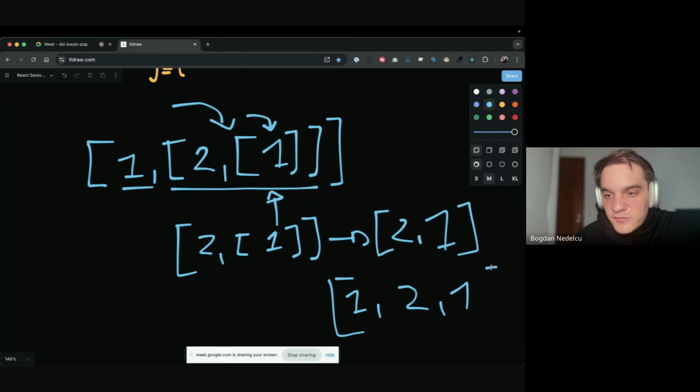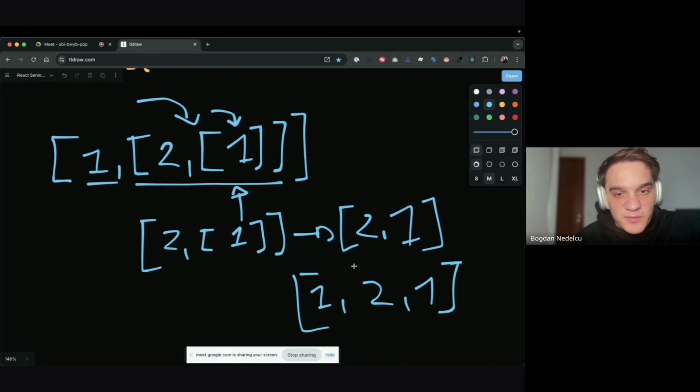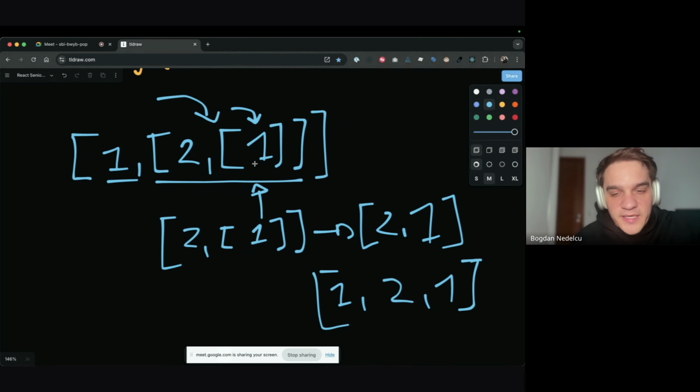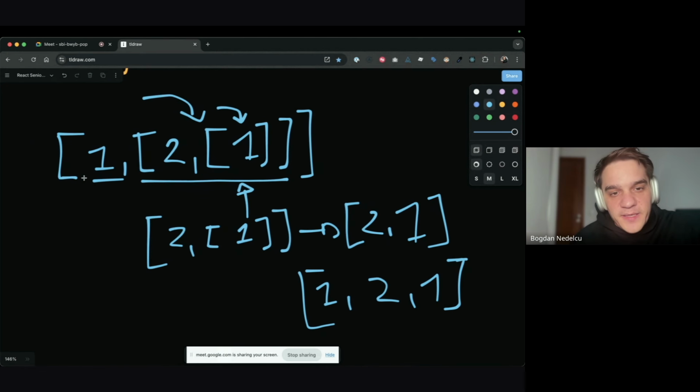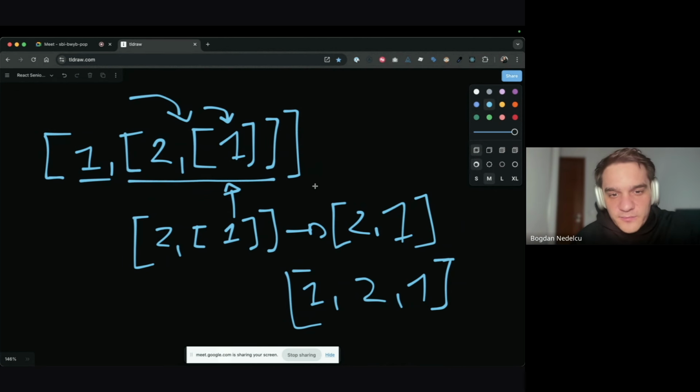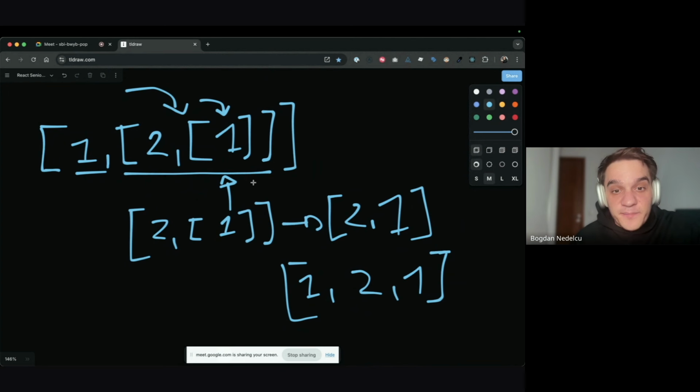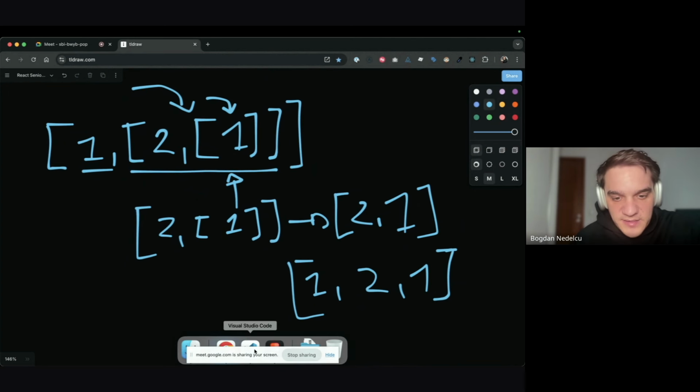This one is a bit harder to understand. It's actually a recursive problem, but I'm going to make it simpler. I don't want to get to recursion, and I will use a while loop. I'll just go through the array, and whenever we find an element that is an array inside it, then yeah, we could probably solve this with a while loop too. Now if I think about it, it can definitely be done with a while loop, but I'll go with the recursion implementation first. So let's try to do it.